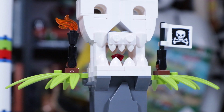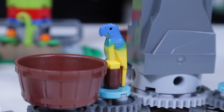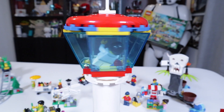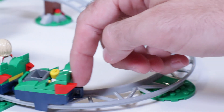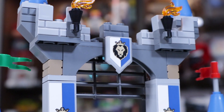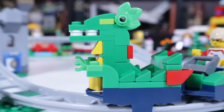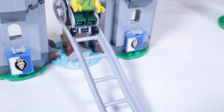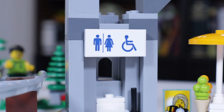The pirate ride is excellent. I love the little theming, especially at this scale. Plus, we get another little blue and yellow parrot, which makes this whole set worth it just for that piece. The observation tower is whatever, but it's cool that there are some moving mechanics built in where the top spins. The dragon coaster is probably the most standout piece of this entire set. It's fun to play with — it's the only part of the set that my kids want to play with. I love the dragon, the built dragon on the coaster itself, and the little towers built in.